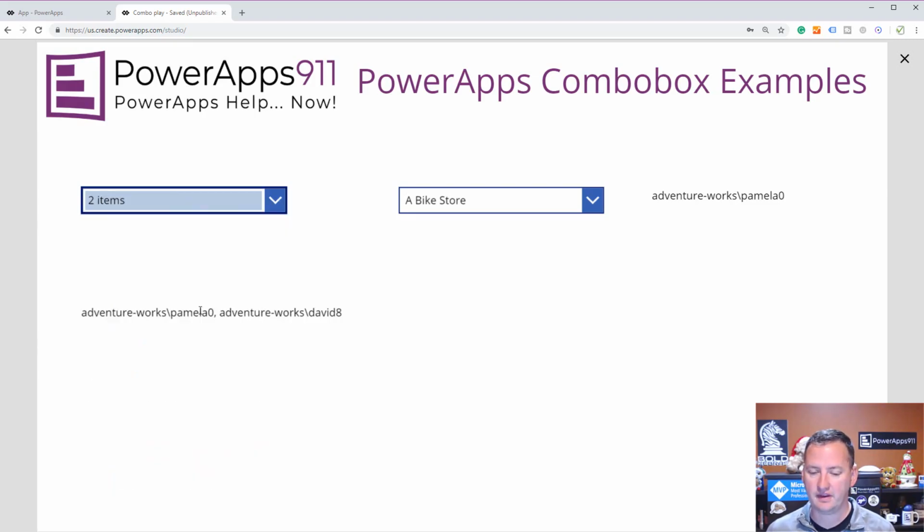Underneath here, this is just a label I threw on to show you how to get the data out. We're going to talk about how to pull it out. Even though I chose a bike store, I only pulled out the salesman's ID, because that comes up a lot as we start to build more relational models. Even if we're using SharePoint as a data source, people are starting to understand that the real power is connecting multiple data sources. So we have to understand that the user wants to type in this or search for it by company name, but to feed the downstream data, I need to pull an ID column or a salesperson column or something like that.